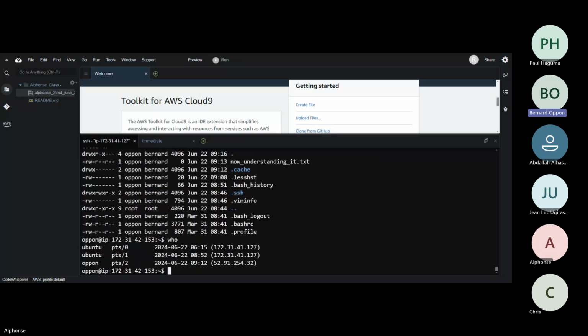See, there are 3 people connected to your machine. One person from the same IP, and my upon is also connected. The purpose of today was just to introduce you to SSH, but in doing that, we've done a lot as well. So you can then allow everybody else to come in. So if you also want to practice, maybe I can use 2 minutes to introduce you to something that we can do tomorrow.